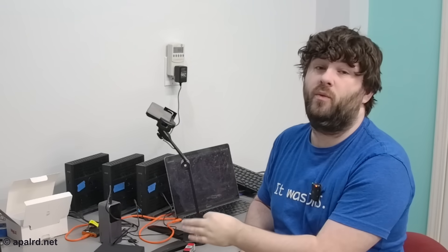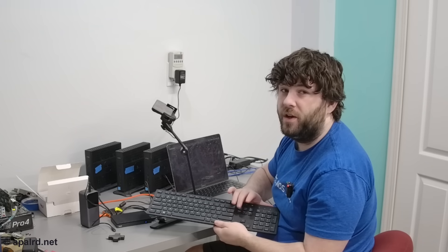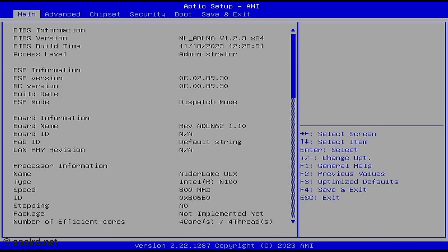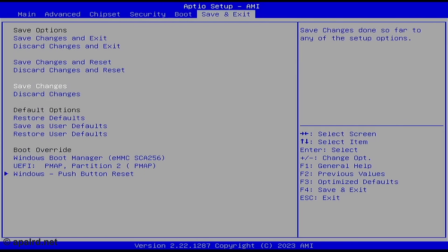Next I'm going to boot up a basic Linux system. This thing comes with Windows but it wanted to do Windows updates and ain't nobody got time for that, so straight to Linux. Normally I'd use Xubuntu off my Rubik's Cube flash drive, but starting with Xubuntu 24 it's too big for my 2-gig drive, so I'm using the Micro Center flash drive instead. I also need a keyboard to press Delete to get into the BIOS. In the BIOS it looks very normal — Alder Lake N100.